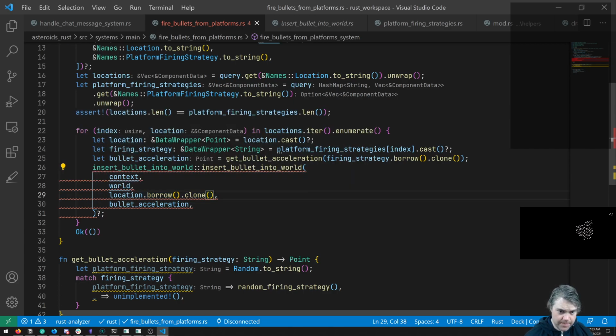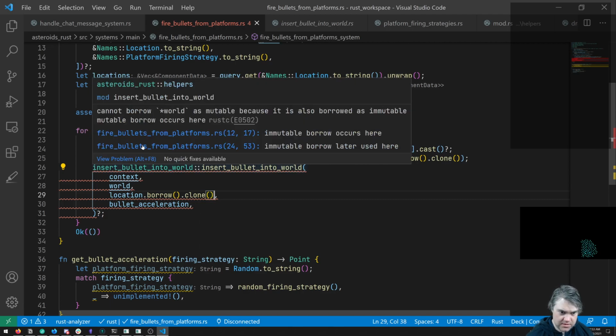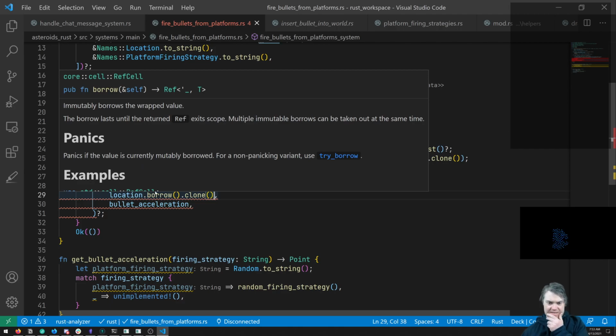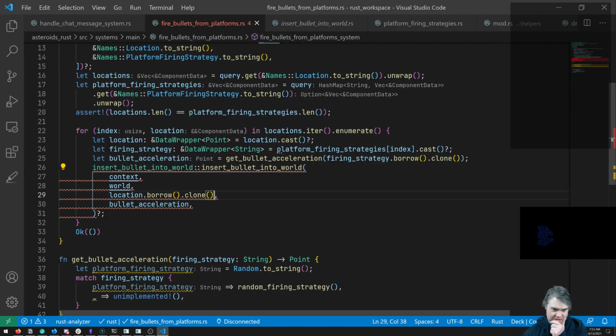Okay, so we have some of these data wrappers, don't we? Because we're doing this, it's like inserting into the world from these.